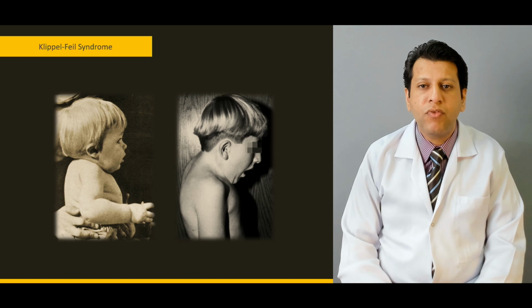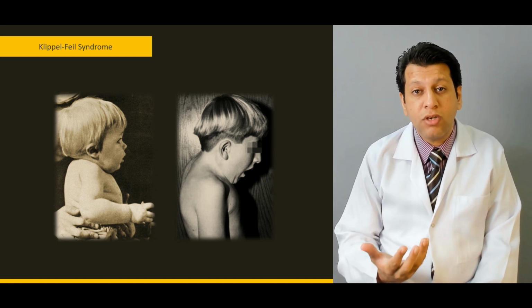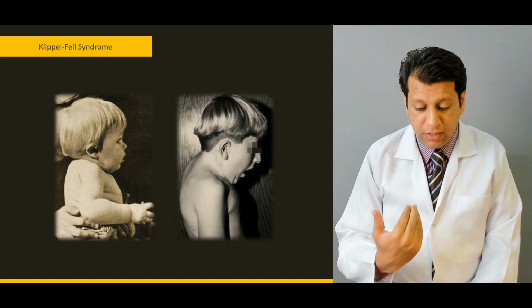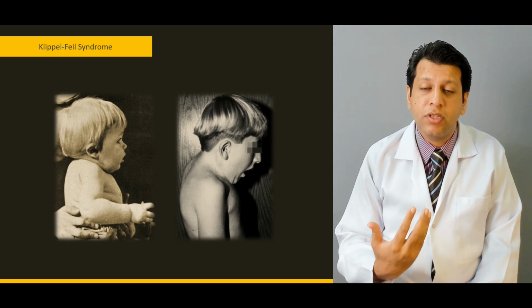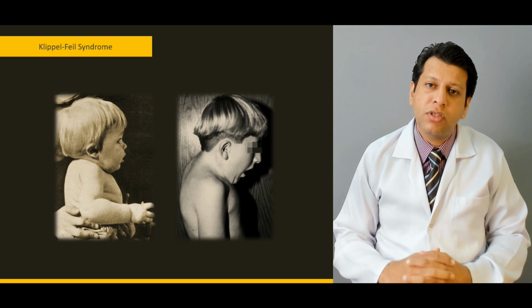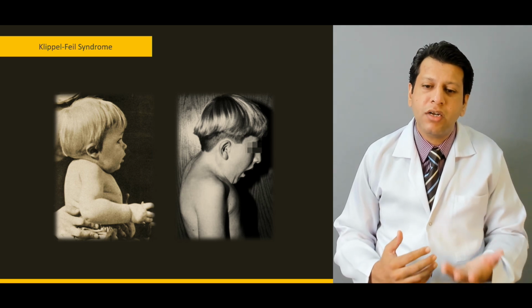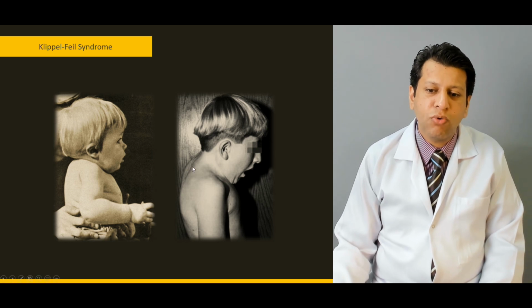This is actually 50% of the rotation movement that occurs at C1, C2. When I'm doing this, it is flexion and extension. Now 50% of the flexion extension actually occurs at the subaxial spine. So the symptoms: there is a classical triad of symptoms, and usually the child classically presents with a low hairline.